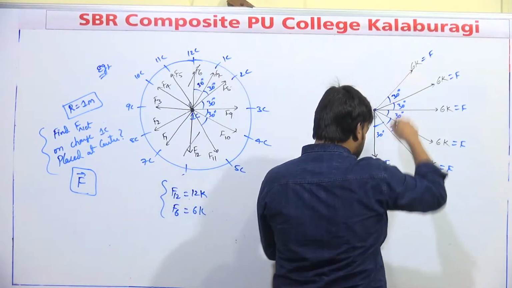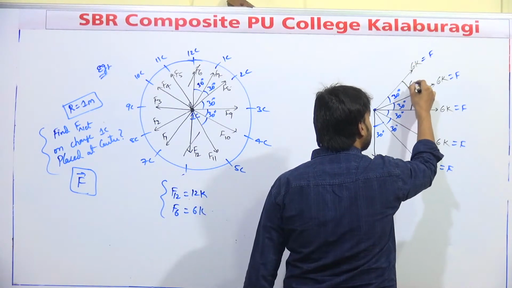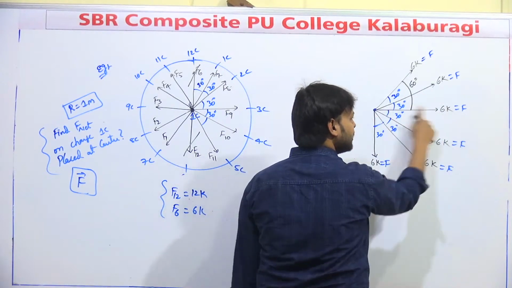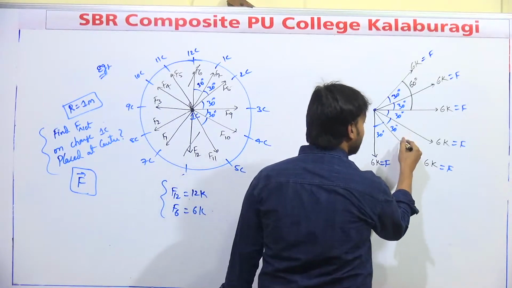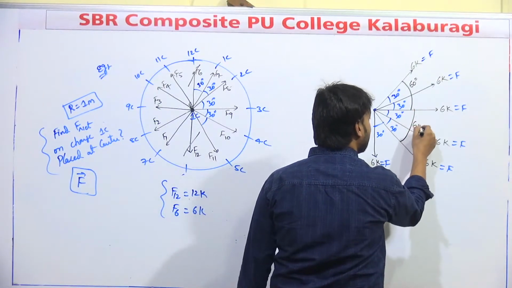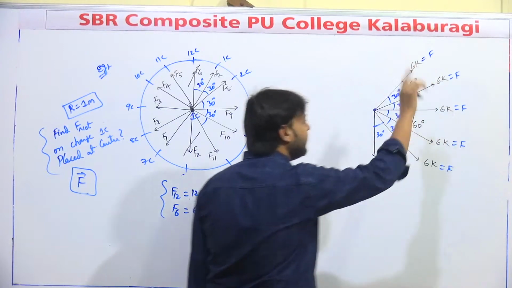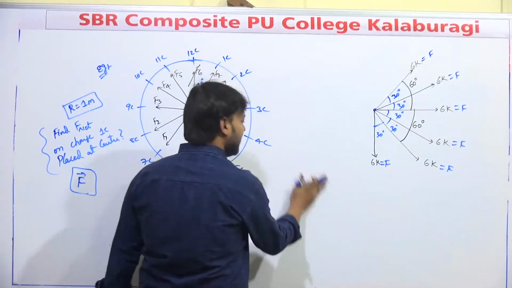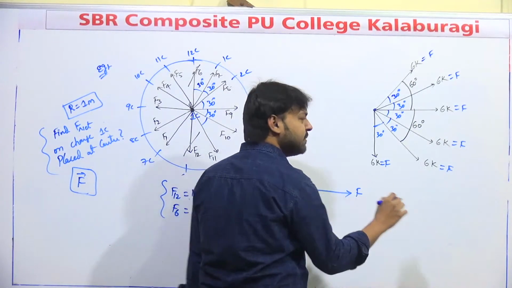This 6K with the horizontal is making an angle of 60 degrees. Right? And this one is 30 degrees, and this one no need to resolve, and this one no need to resolve. Now here, this one is again making 60 degrees with the horizontal, and this is 30, and this one no need to resolve. So resolve the components. A little difficult, try to concentrate. I think if you know vectors it will be easy, or else it might be a little difficult.